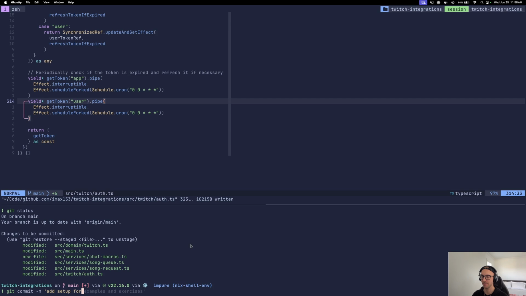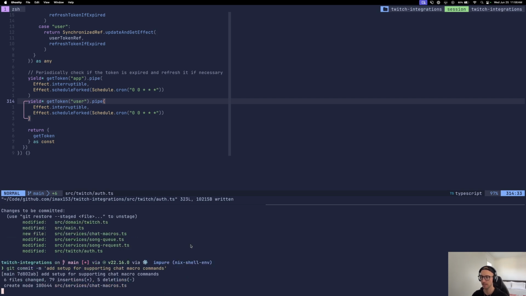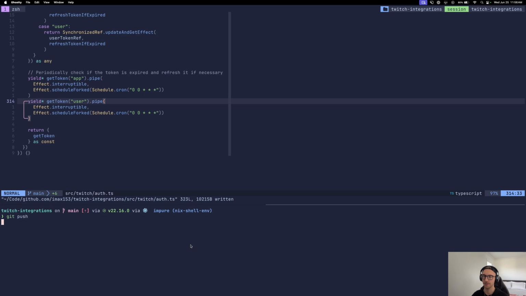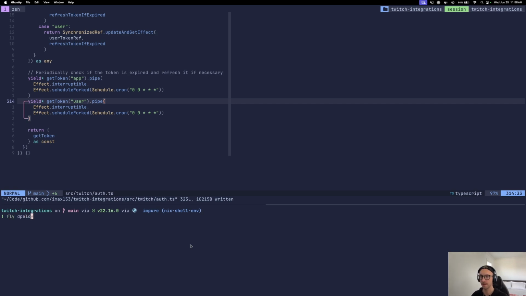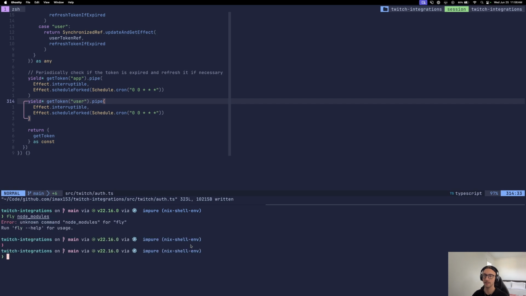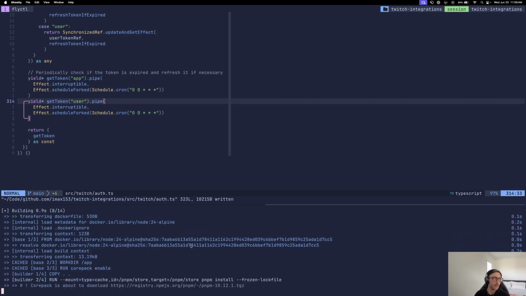Add setup for supporting chat macro command. Did push. Fly deploy. Cool.